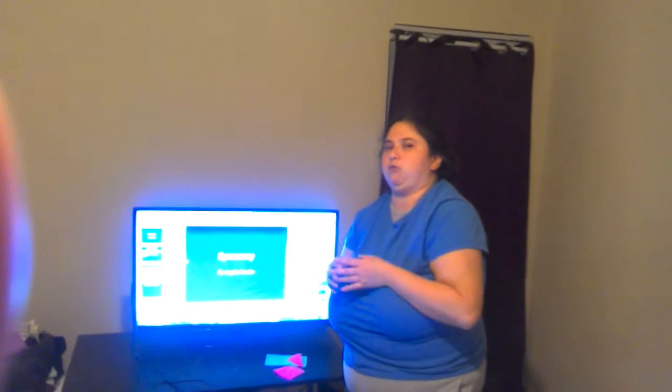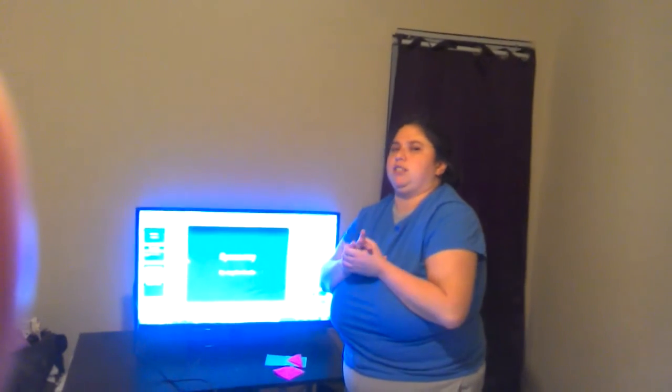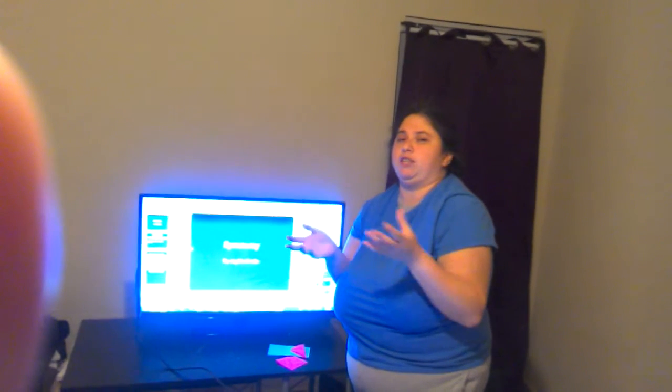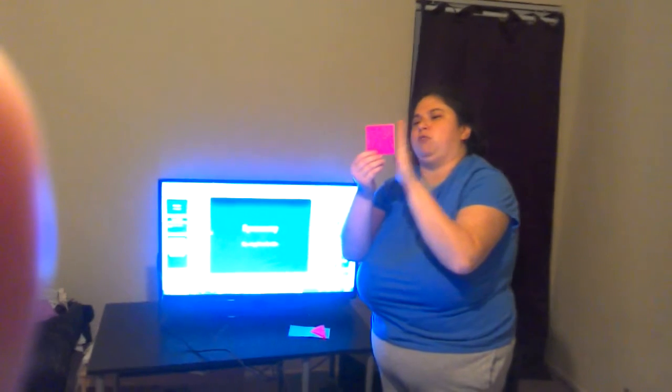Today we're talking about symmetry. Symmetry is when two things are equal, such as two squares that are equal. A square is symmetrical because it is equal on all four sides. We can demonstrate this: the square is equal on all four sides, or the same length, so it's symmetrical.